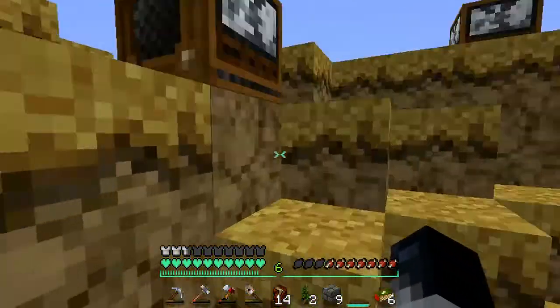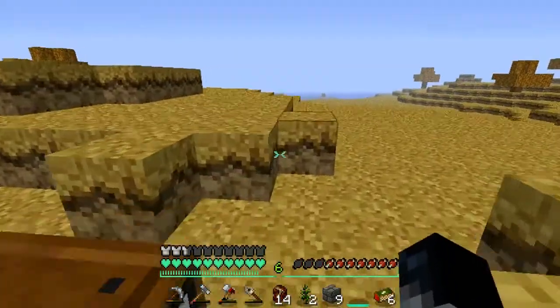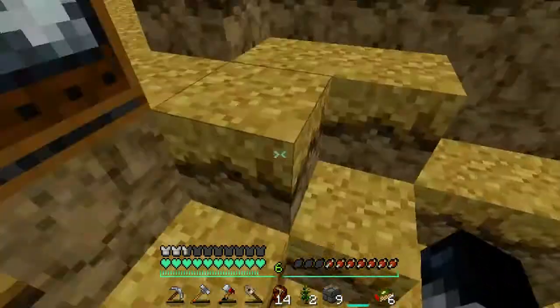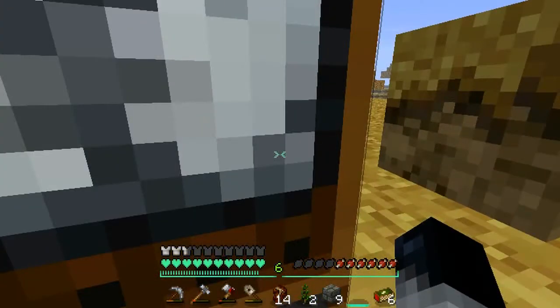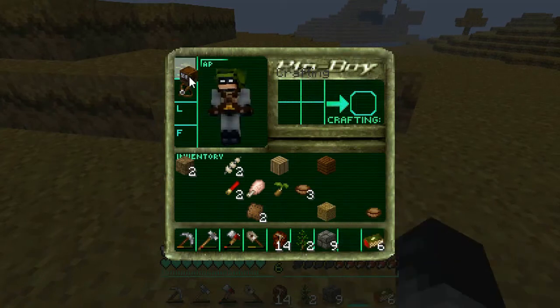Ooh, what's this? Come, what's this? Wow, what are these? Pumpkins? Are these pumpkins? Whoa, what's happening to my controls? Whoa! There we go. So let's see what these are. Pumpkin!